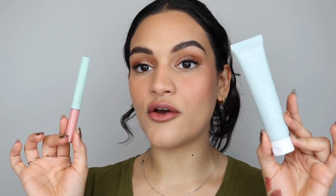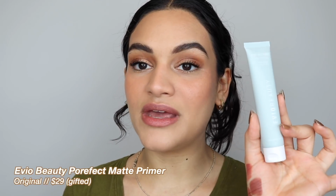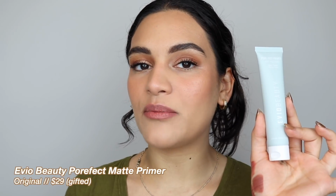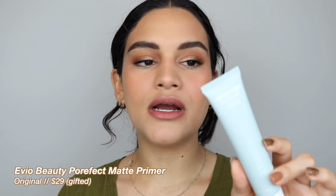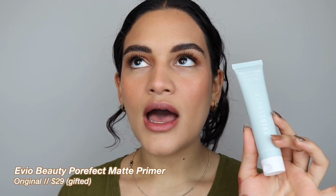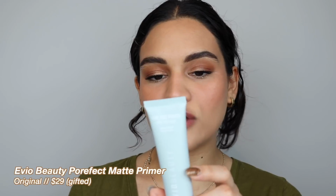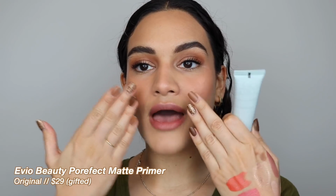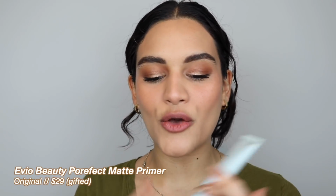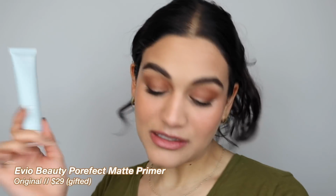And then Evio Beauty did send over two of their newer products. I think this is a restock, the blush, and then this is their matte finish Pore Effect Primer. I tried this in an Instagram story Get Ready With Me, and it was a disaster, but they did message me and say that I applied it wrong. I applied it how I would any other primer, and it said a dime size amount, which I might have used a little bit more than, but I didn't think I used too much. The directions literally just say smooth a dime size of primer over clean moisturized skin before applying foundation. So I applied it like that. I don't really know how else I'm going to apply this product. I might press it into my skin, but yeah, I did try this out this month.